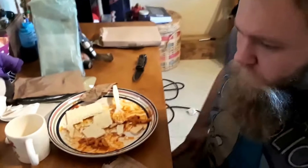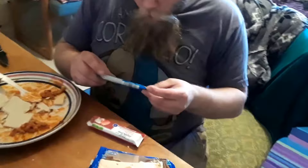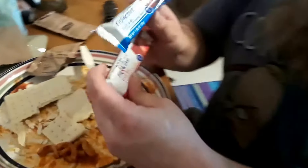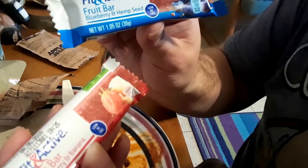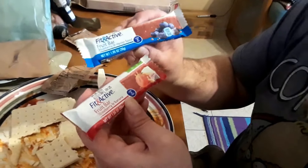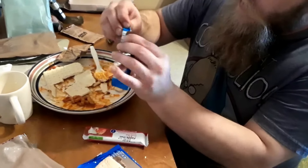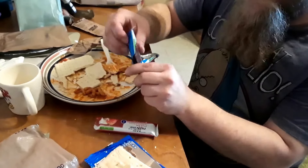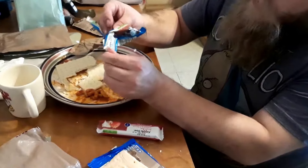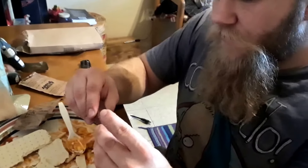The flameless heater stopped already — it's not hot, it's not steaming. It still stinks though. I have something else special. I picked these up for 49 cents. It's like a fruit bar — I'm pretty sure that there are MREs that come with some variation of this in it. I just saw it and was like, let's put that in the video. Oh yeah, looks like a piece of fruit leather, just way thicker.